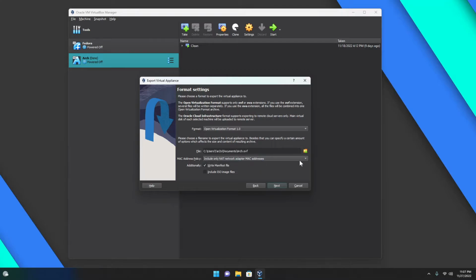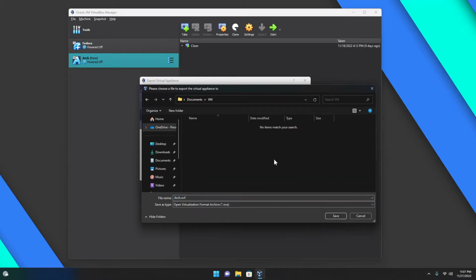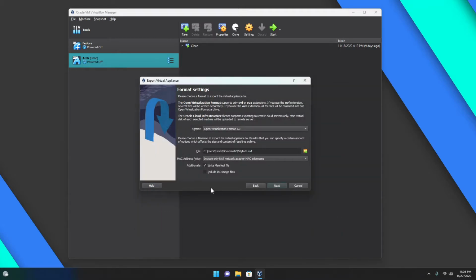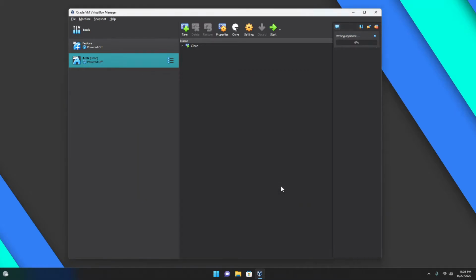And then you can include all networks, but I just include the minimal things that I need. So then we can select the directory where this will be saved, and you can select the format from here. And once you click that, it will just take that format and export it. And the next part is fairly simple. Just review what is being done. Most of the time we don't have to check that much, but just for surety. Then you can just hit Next and it will start to export your virtual machine.